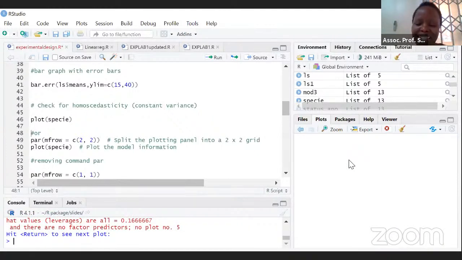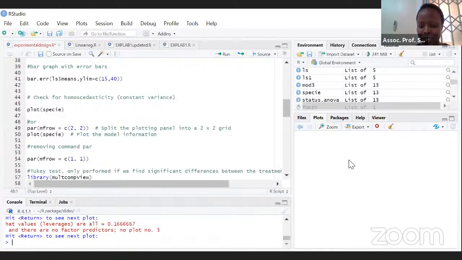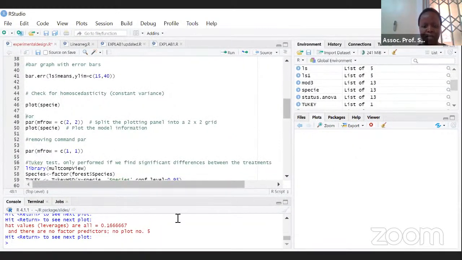The reason why it has given me an empty space is because of the size of the window. If you do Ctrl minus, I have already done that, so if I hit return again, I don't need to. But if you adjust the sizes, you will see the plot. We can actually produce those 4 plots just like my colleague did. I'm just going to go through only one. The rest you people will practice.